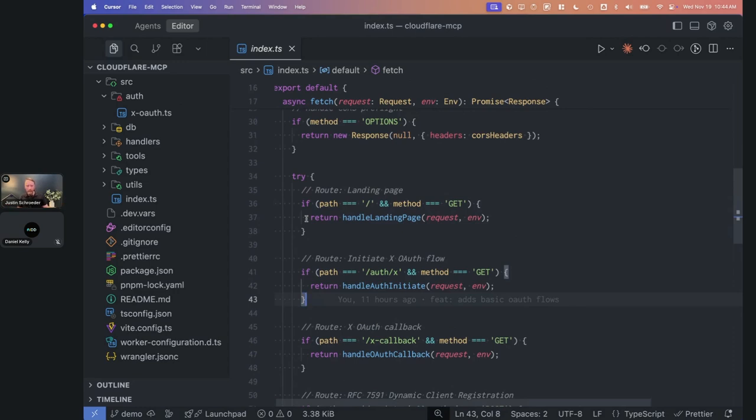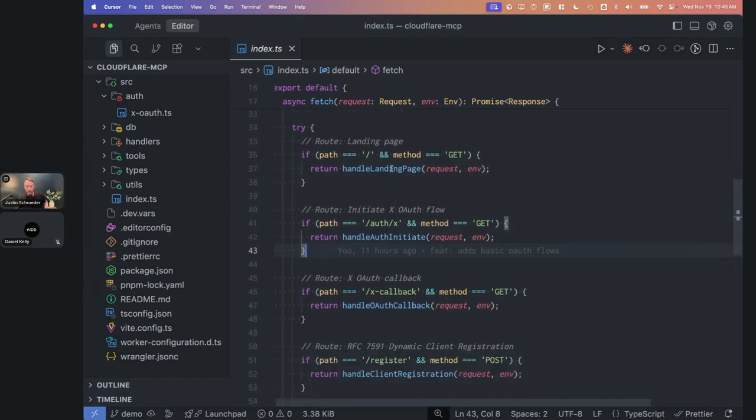If you guys are familiar with X, they've ruffled a lot of feathers. A couple years ago when Elon bought it, he jacked up the prices on all the API and it got really expensive. Well, they're now coming out with a closed early access of a new pricing model, which is basically a pay-per-request kind of model that's much more affordable. And I got into that and I thought, wow, it'd be cool if I built an MCP server for X. So that's what we're seeing here.